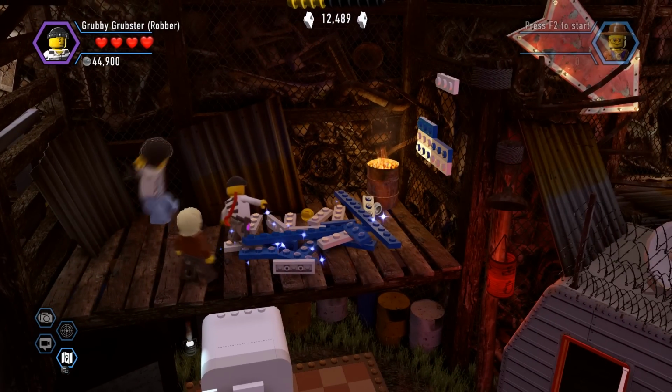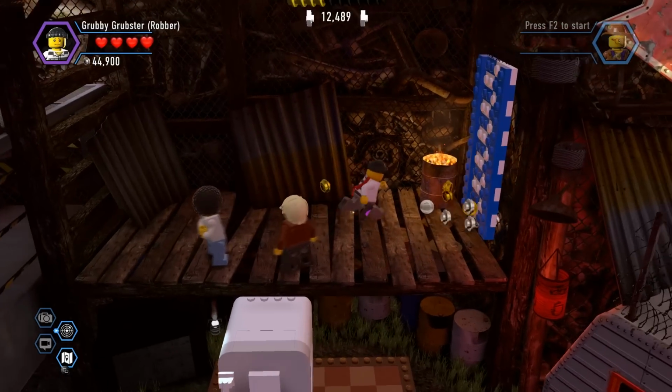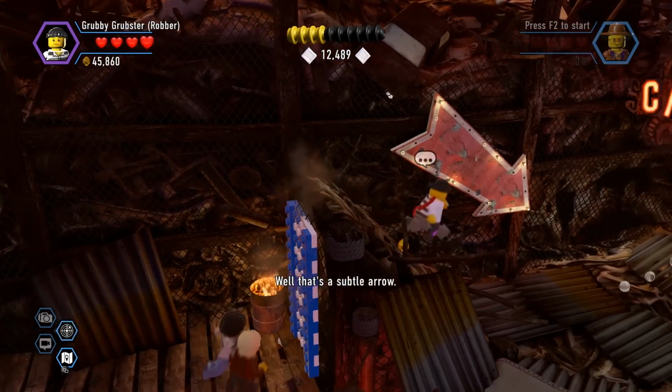Okay, let's go ahead and build this wall up here if we can. Oh, yeah. That's a good-looking wall right there. I'ma climb it. Well, that's a subtle arrow. Yeah. Not secretive at all.